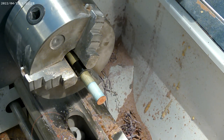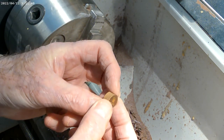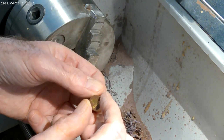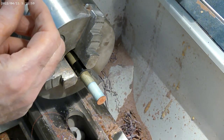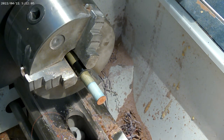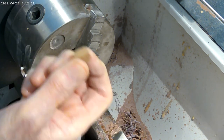Now we're going to rough up the tip we're going to install. This is the tip — it's an Aramith, it's a medium, it's layered. Looks like maybe about ten layers. This is the glue area here. What we want to do is put it on a flat surface and go in a rotary motion. You don't want to go back and forth — the same thing can happen, you can create an uneven surface. So you want to go in a circular motion, and when you see it's all roughed up evenly, that's a good thing.